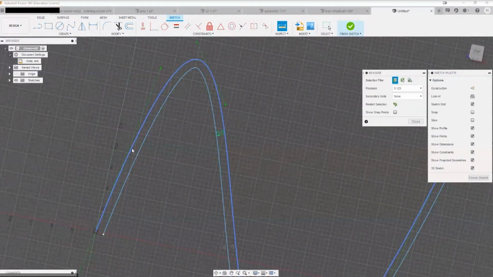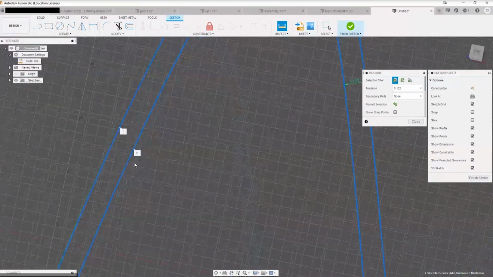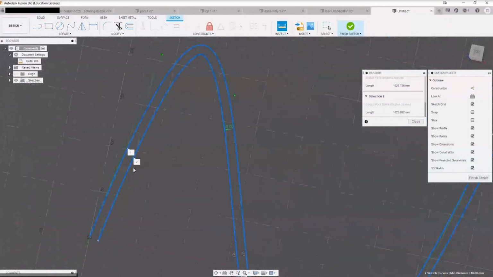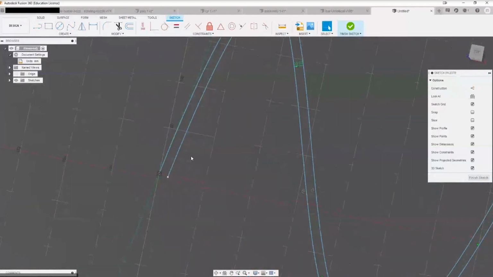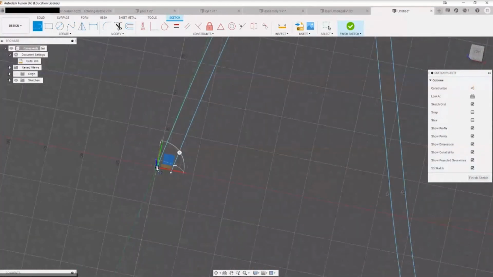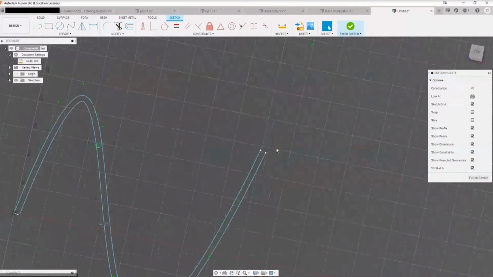So if you go to inspect and you actually hit that line, yeah, 10.25, but that's between those 2 points. Anyway, it's going to remain constrained to 10 millimeters all the way throughout. That measurement was just a bit diagonal. Now, what we need to do is close up this entire profile.